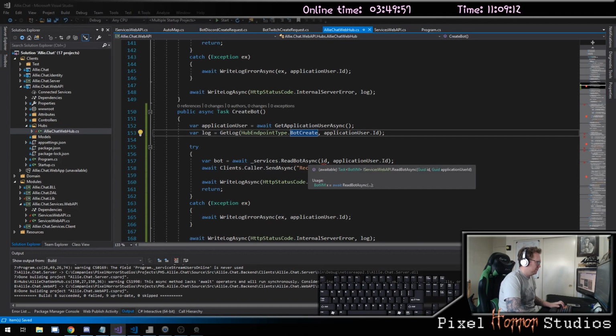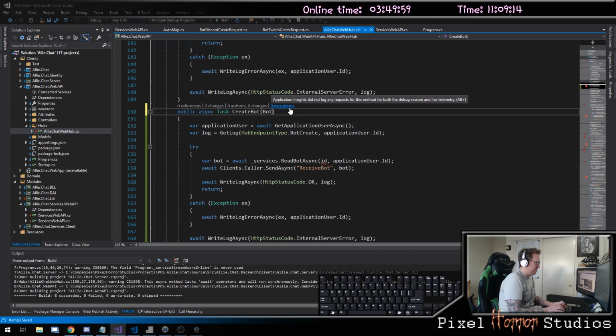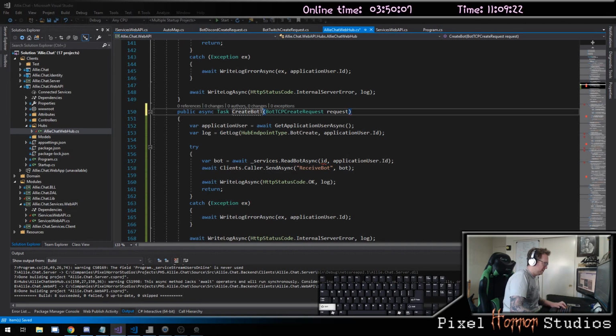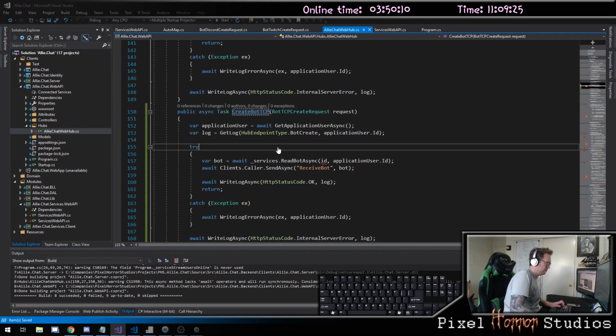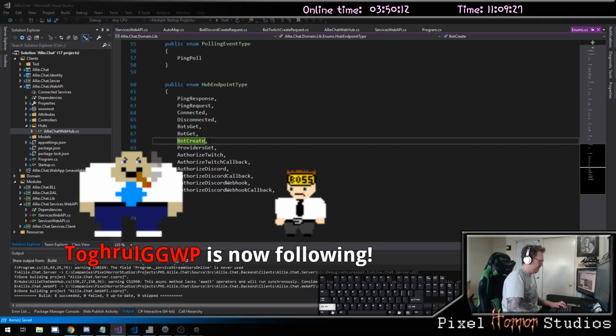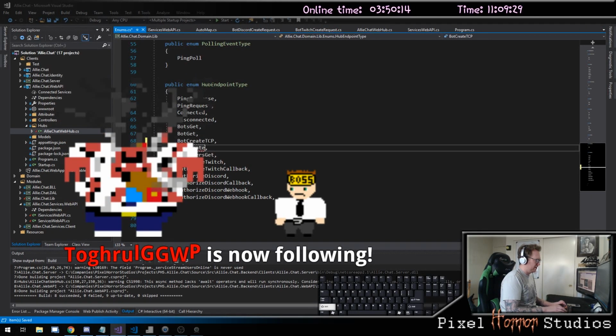And what I'm going to do is pass in here a bot TCP create request called request create bot TCP. This is bot create TCP, and then one for WebSocket.